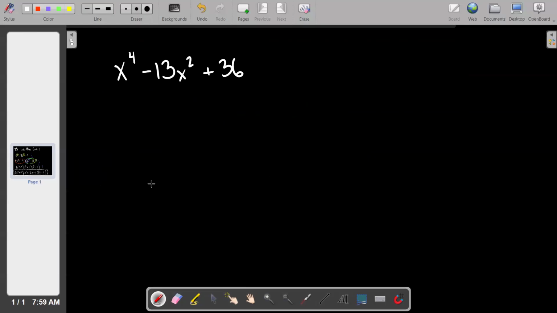It's a lookalike, right? And we know that lookalikes, we treat them just like quadratics. So we're going to build 2 shells. What's going to go in the fronts of the shells? X to the 2nd. Remember, that's just taking half of the first power. Again, just to be clear, we know it's a lookalike because of the power pattern 4, 2, 0. So we're not just making this up. What are the signs going to be? Minus, minus, and what are the numbers?